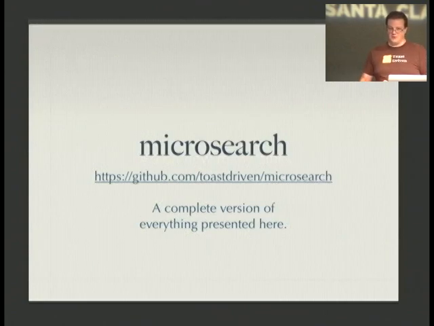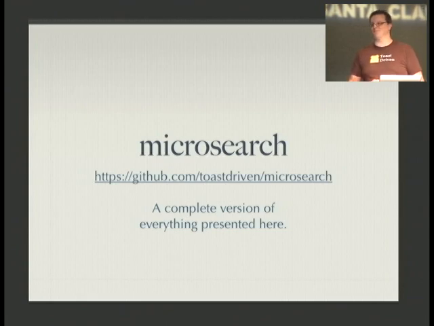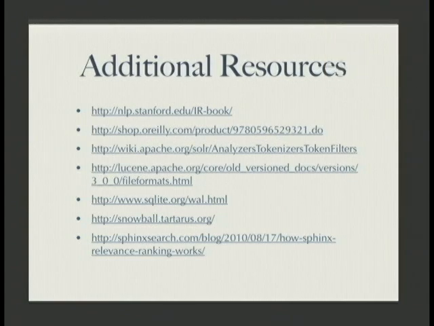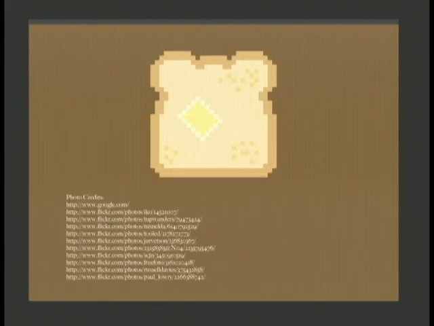So I told you not to go invent a search engine, and I went and invented a search engine. Code is up on GitHub, BSD licensed. Feel free to poke through. I've annotated the whole source, so it should be easy to dive through. Here's a list of some additional resources. Lots of good stuff here. The IR book is fantastic and largely free on the internet. It's worth it for any kind of textual processing and just learning about how information retrieval kinds of topics work, as well as a bunch of other things. And thank you very much.